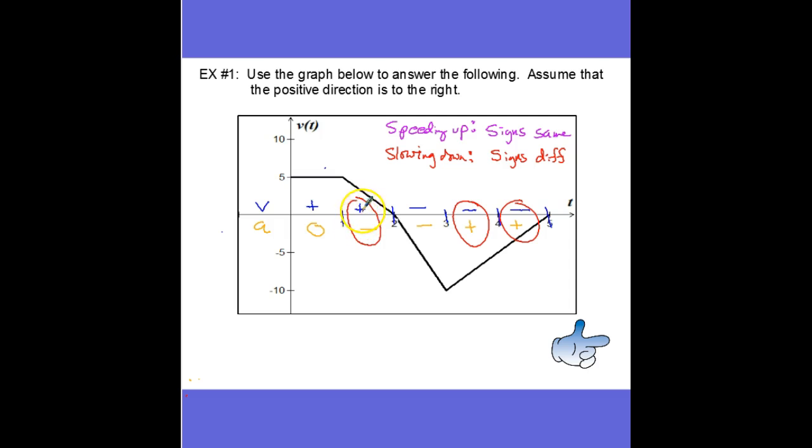If we look at our graph and our sign chart here, we can see that our velocity changes sign only once. It changes from a positive to a negative as we cross over the value time t equals 2. And so that is the point at which the particle changes direction.